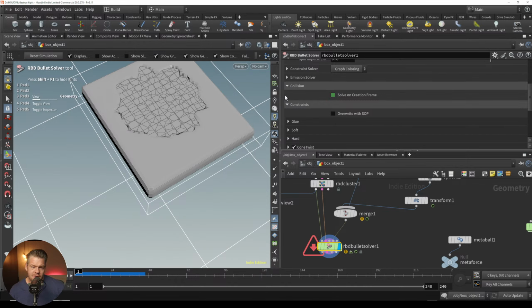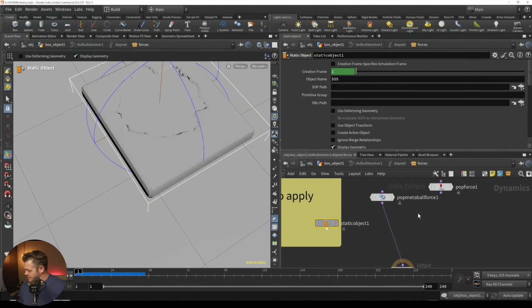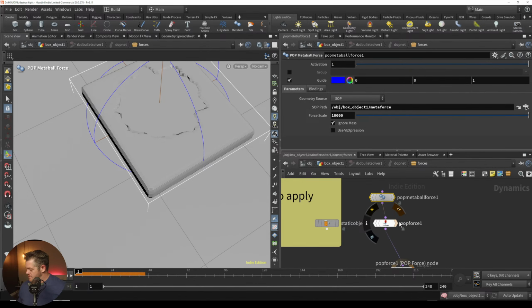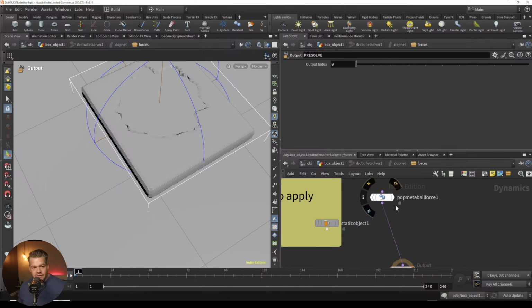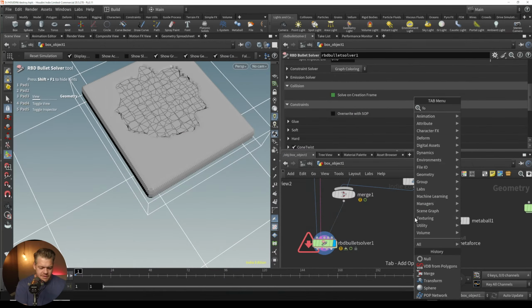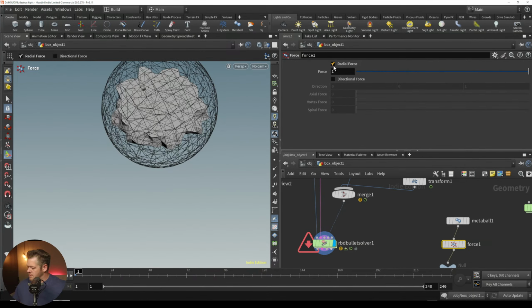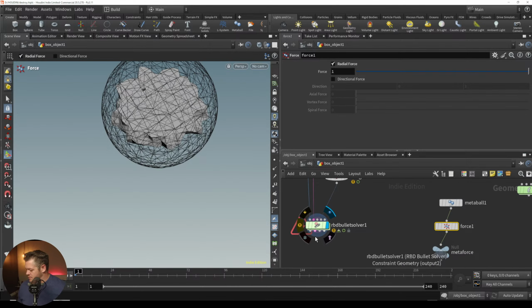I'm reading something about the node in the metaball force. You need to add a force node after the metaball enable radial force. Oh. Okay, let me go back in here. So I need to add a radial force after the metaball force. Let's see. You need to add a force node after the metaball radial force. Are you saying out here? Oh my. That could have been why.